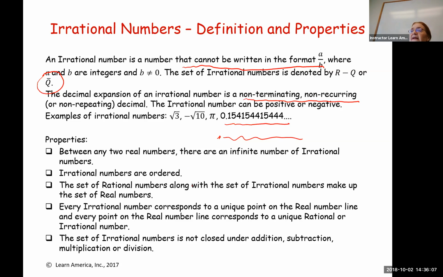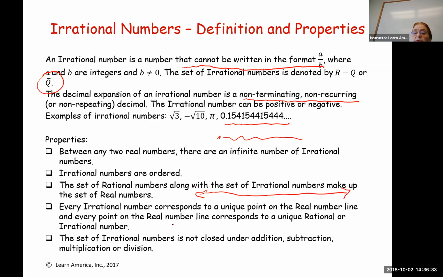They cannot be put in a kind of size place or ordered. The rational numbers, along with the irrational numbers, are what make up the set of real numbers. So if you have a number line, the number line is going to be completely filled with rationals and irrational numbers, and there's no space for anything else. The number line is complete once we have rationals and irrationals together on it.